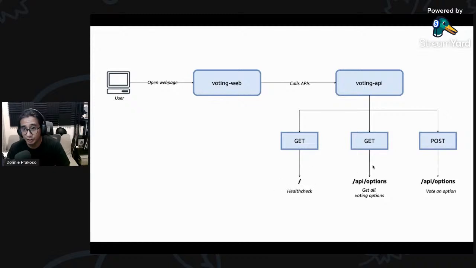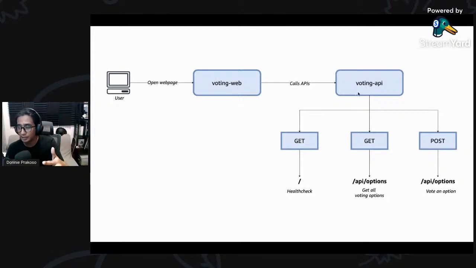And then options with the GET method to get all polling data. And finally, /api/options, but with the POST method, to vote which IDE you prefer. Right, so it's a simple application with a voting web. This is a dynamic website, and it's going to make an AJAX call to the voting API.